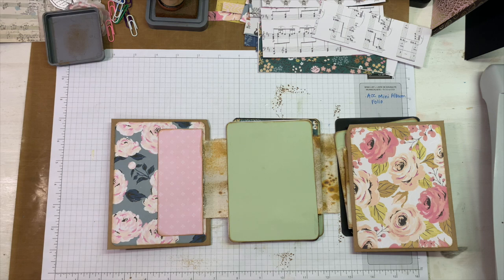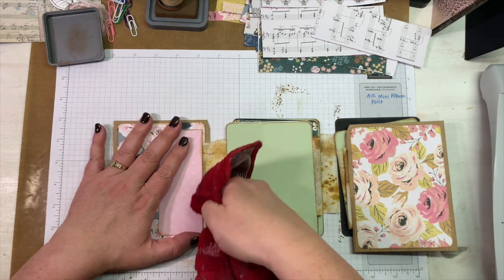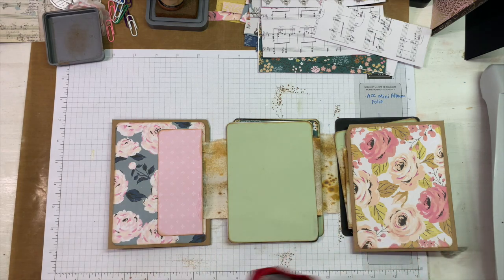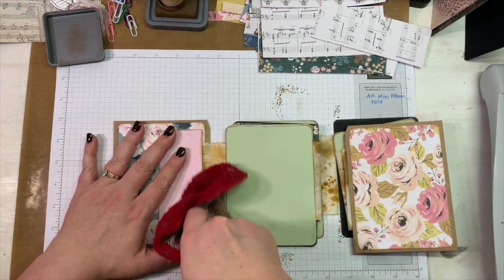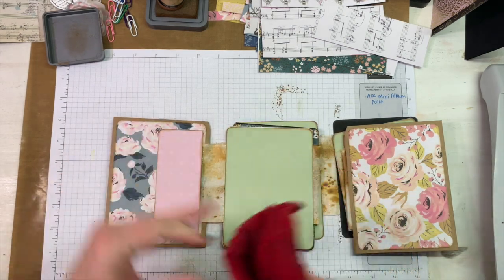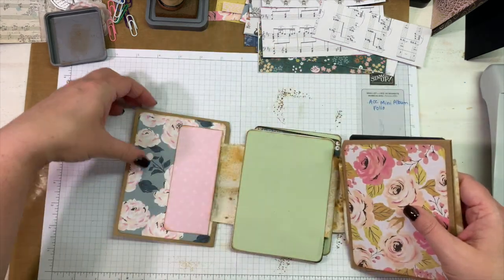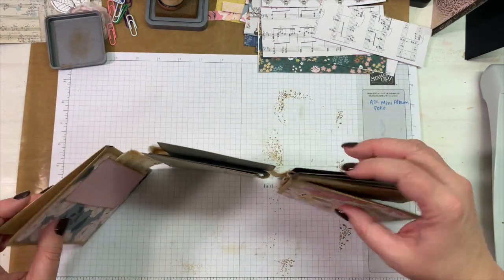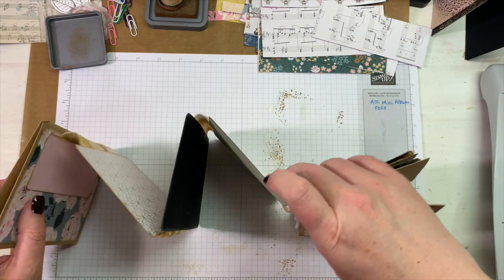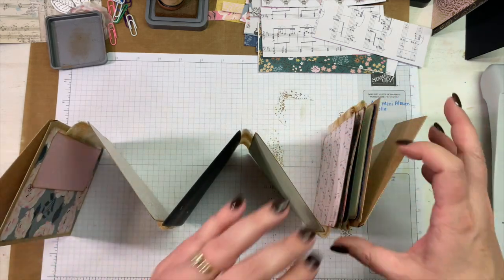All right, so this Fabri-Fix is going to dry. It might not all dry so that you can't see it, but I'll be doing some more decorating, so I think we'll be good there. Definitely need to keep that open and away from everything else so that it doesn't stick together with something else.